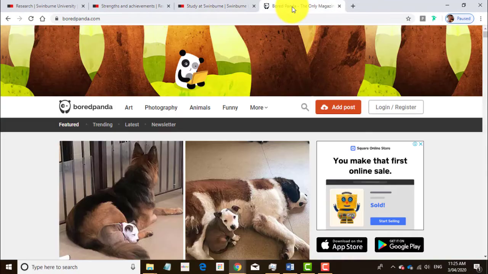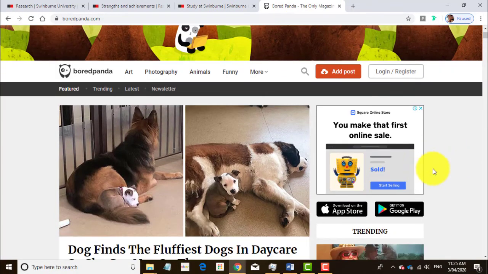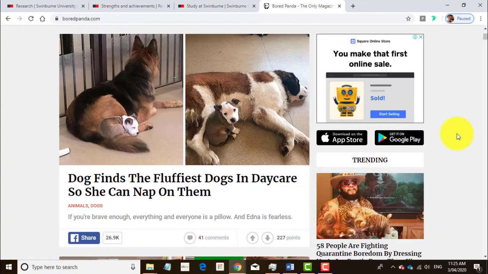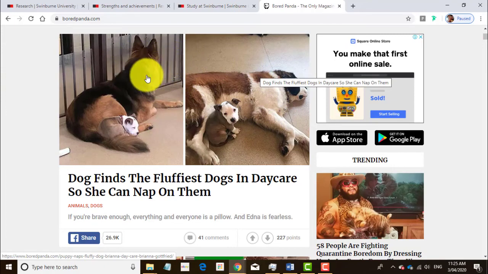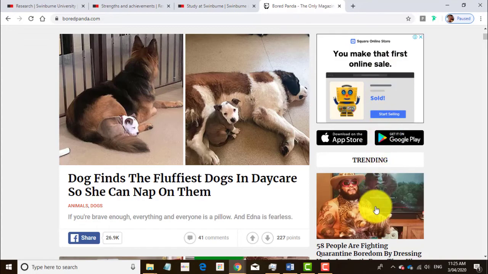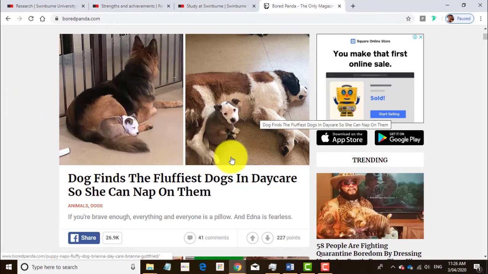Let's have a look at a completely different one. Board Panda. Great place to waste some time. And you can see here they've got a single column for their navigation. They've got a single column for the sub-navigation. But down here, when they've got the articles, they've divided it into mainly 2 columns. Here we have the articles on the left, and we've got the ads and features on the right in a single column. And it uses the rule of thirds. This area with the articles is 2/3, this is 1/3. And typically it's believed this makes a nice balanced design.